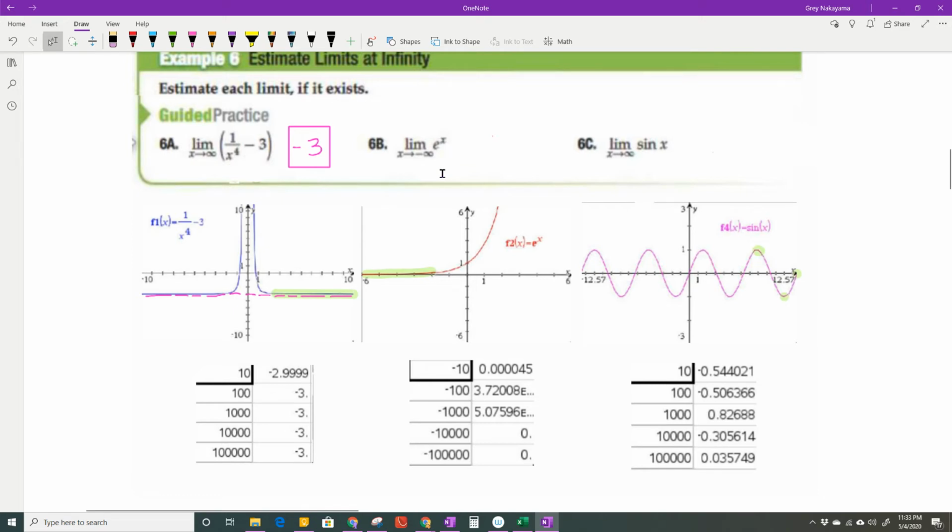Next section. This next one is the limit as x approaches negative infinity of e to the x. Again, it's easiest when you have a picture. x is approaching negative infinity, which is all the way to the left on my number line. So what is happening to this graph? You can tell by looking at it that it's getting closer and closer to the x-axis, which is when y equals 0. Now, if you did happen to look at the tables, that's a really small number.